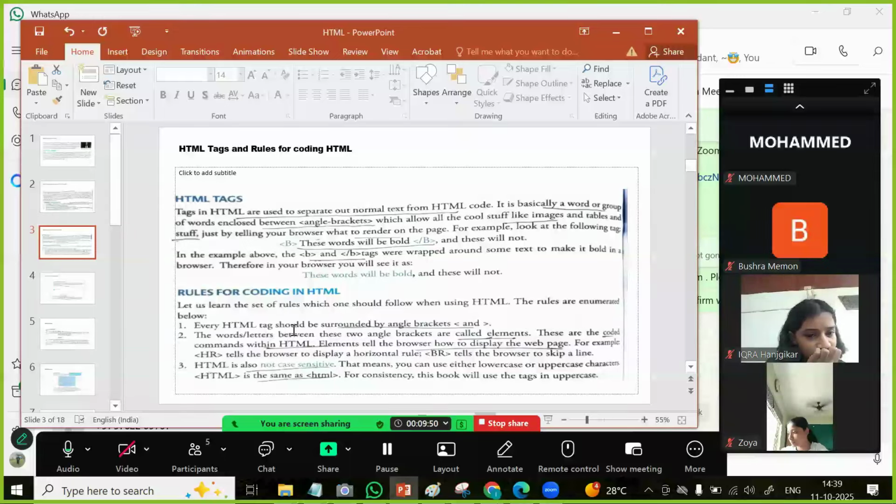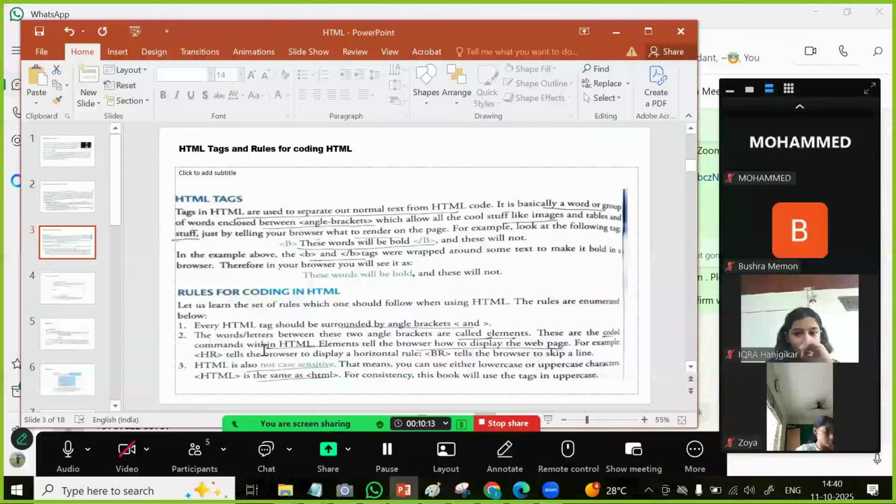Before using them, you need to know some rules for coding in HTML. Every HTML tag should be surrounded by an open angular bracket and a close angular bracket. The word or letters written between these two angular brackets are called the elements.